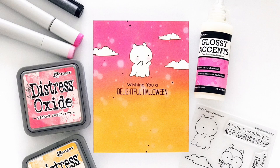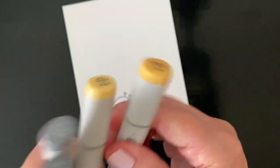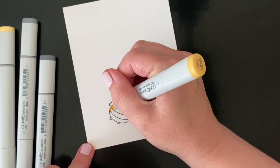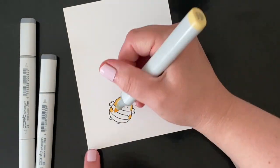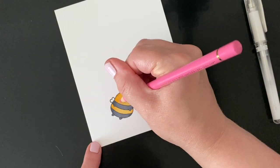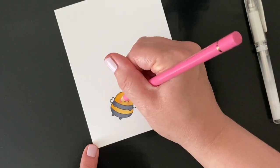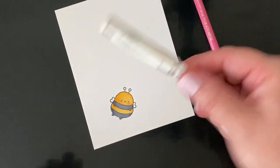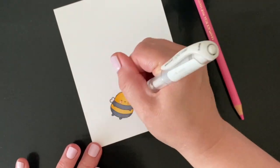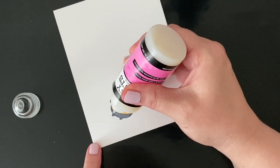Here's the finished oxide version of the card with a little bit of black splatter and a stamp sentiment. The technique is really fun for images that you want to leave white, like the little ghost, but it's also fun if you want to color. I've stamped this sweet little bee from the Beeline to Your Heart set and I'm going to color it in with some Copic markers. I'm keeping my coloring pretty simple but I'm adding all my little details before I've masked it with the glossy accents — so once my bee is yellow and black I'm giving him some pink cheeks, a few little white highlights, and leaving his little antenna and wings plain so they're masked and stay white.